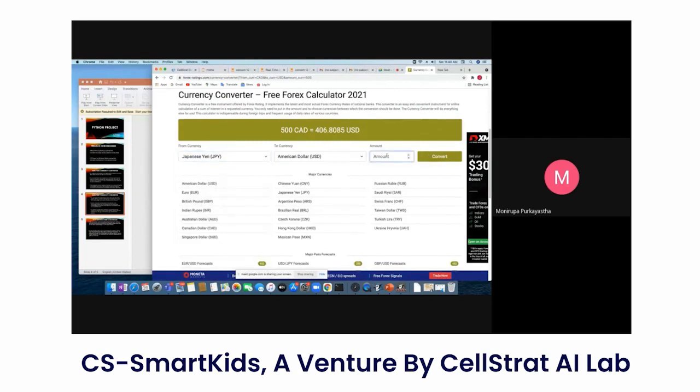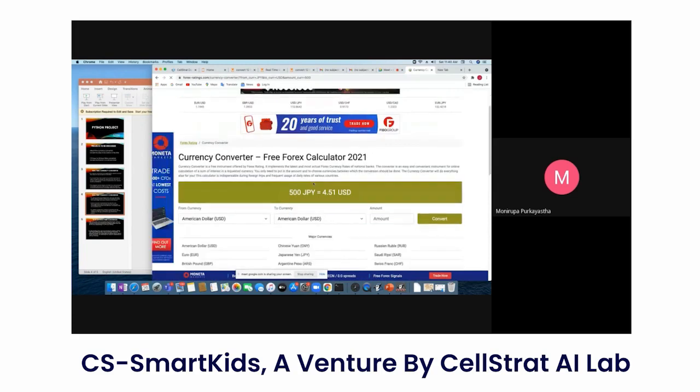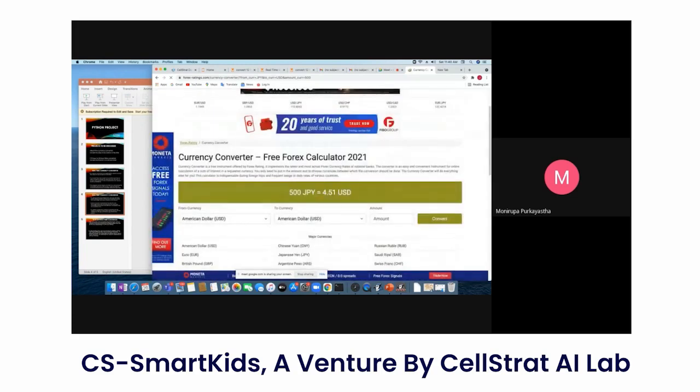So we need to enter the amount. And it converts. Here it shows 500 Japanese yen is 4.51 USD.